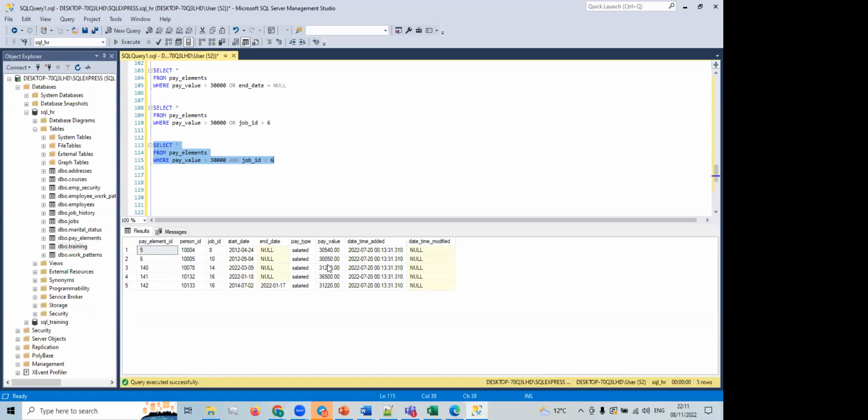So these are the persons who earn 30,000 or more, and they have job IDs greater than 6. So probably these are the senior management job IDs, right? Now let's look at the next condition, the range condition.